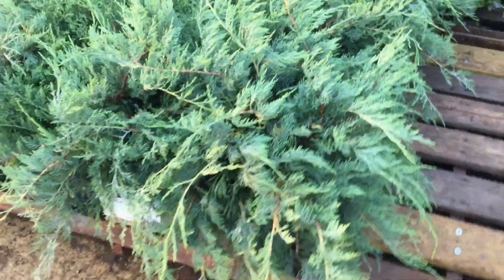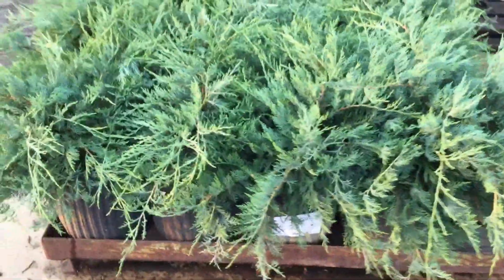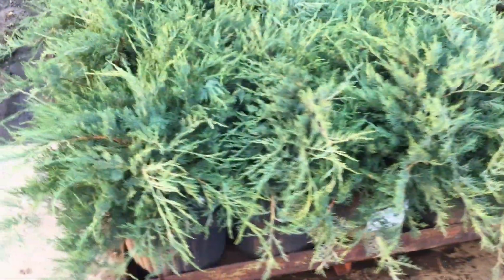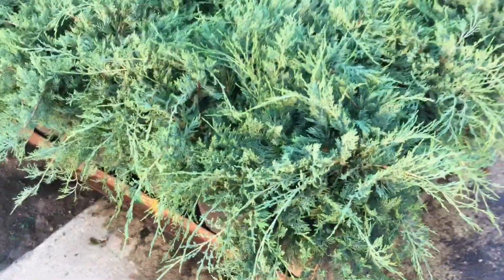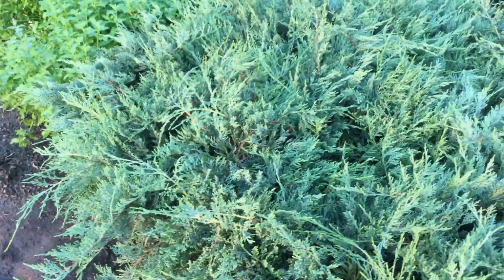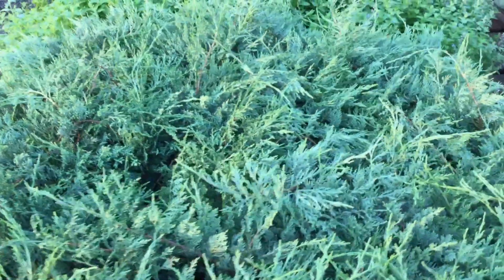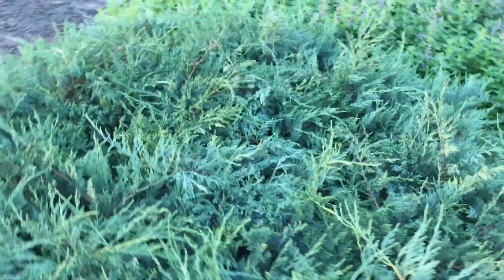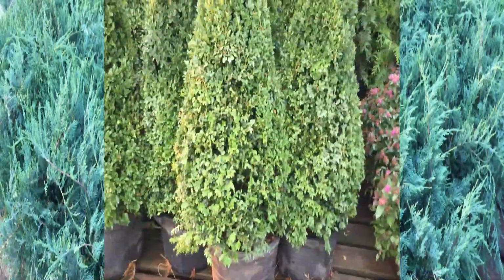Here's Juniper Gray Owl. This is a nice relatively lower growing juniper, maybe 2 to 3 feet or so. Has that really nice silvery blue color to it. Just a great ground cover overall, and it's just a wonderful eastern cedar. So Juniper Gray Owl, look at this crop. I've seen these in the field, and you're just looking at a crop that looks just like this all the way up and down. We've got lots of them.